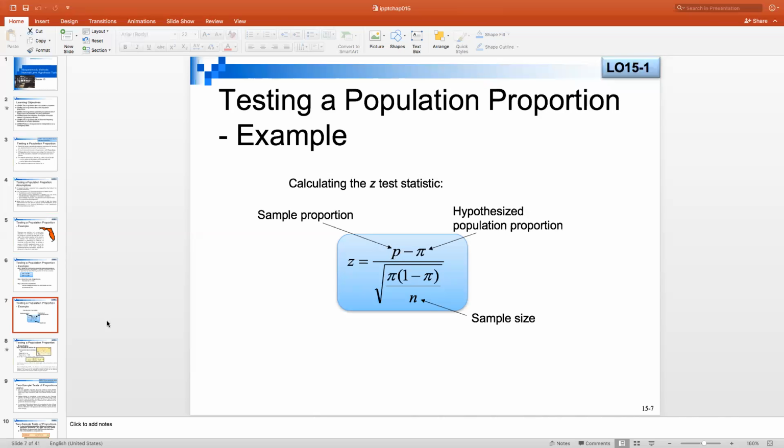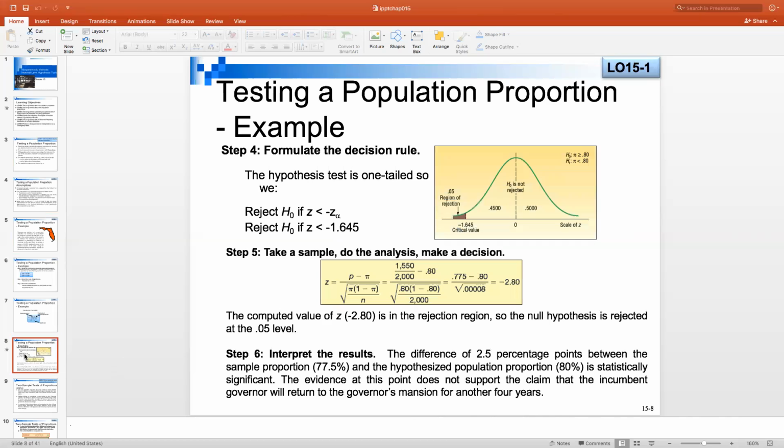Okay? So that's why we're doing this, to see if there is a statistically significant difference between P and pi. Mathematically, we can see there's a difference. 0.775 is different than 0.8. But as I always say, the surface is not enough. We have to look deeper and see if there is a significant difference statistically between these two numbers. And so we run this test. We see that negative 2.8, does it fall in the rejection region? Yes, it does. It's going to fall somewhere in the rejection region because it's less than negative 1.6, okay?